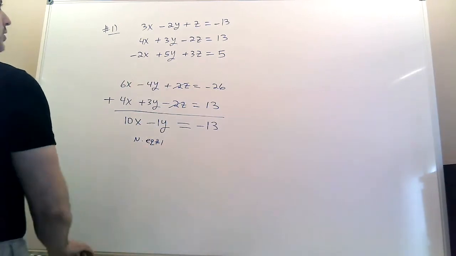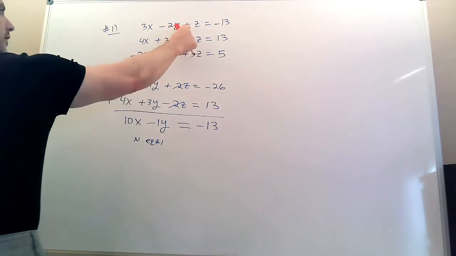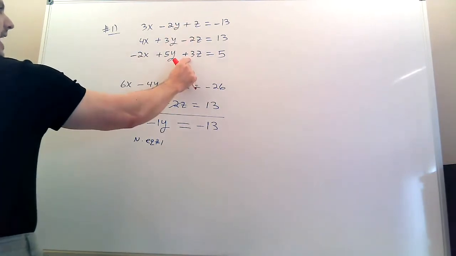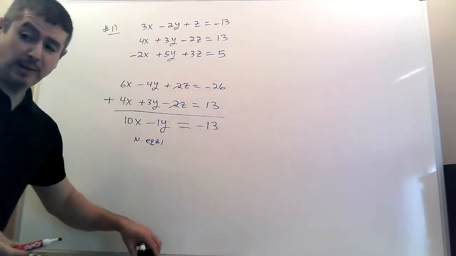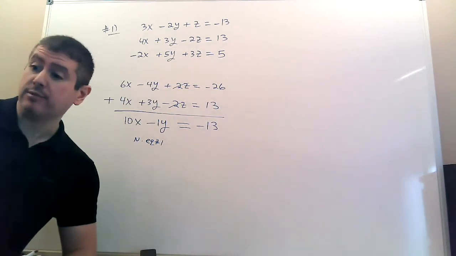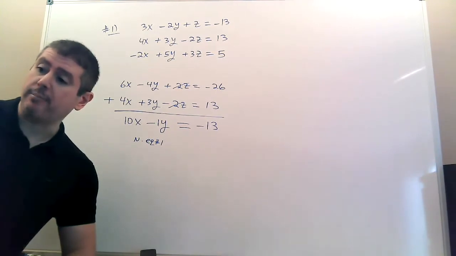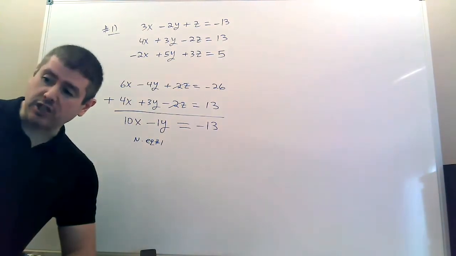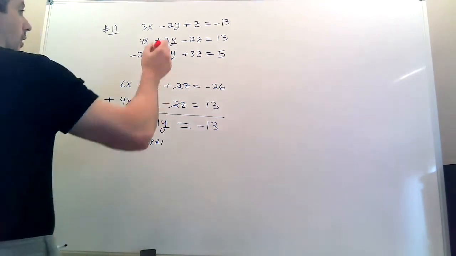I need new equation number 2. So this time, remember, what I want in front of this z is a negative 3 so that I can add them up and cross out. All right, and I'm going to make it 3 and subtract. There are people who do it, and I mark it wrong. I will mark it wrong. Your equation is going to have the opposite signs that I have because you didn't do the right thing. And if it tells you to eliminate by addition, and I see you subtract, I'm going to take a point off. So don't do that.